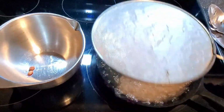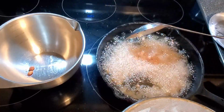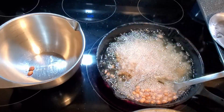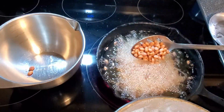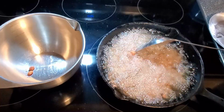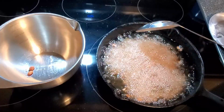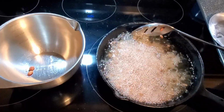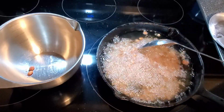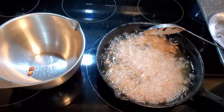So what you're looking for here isn't the amount of time that you're frying them, it's the color of the peanuts. And I'm looking for a color that is not quite peanut butter color, because they will continue to cook even after you pull them out of the oil. So once they're ready, you really need to get them out of there as quickly as possible. Now peanuts can go from not done to burnt in just about 15 seconds. So you really need to keep a good eye on your peanuts.